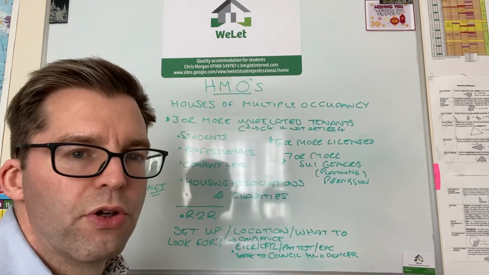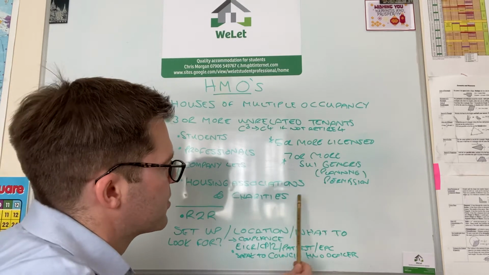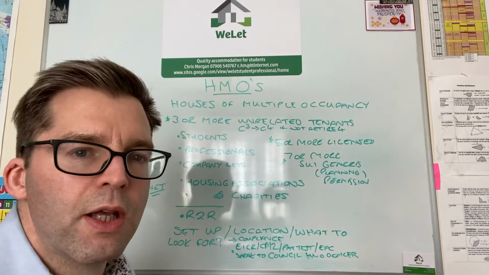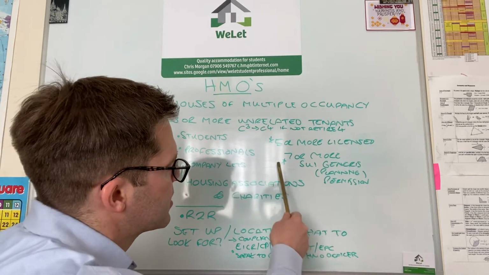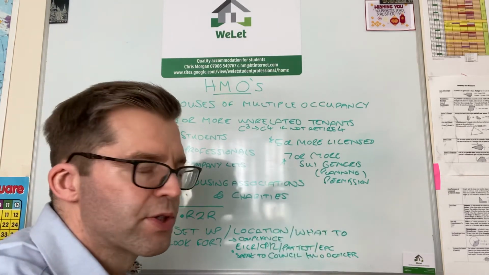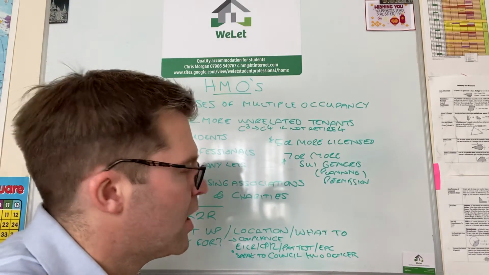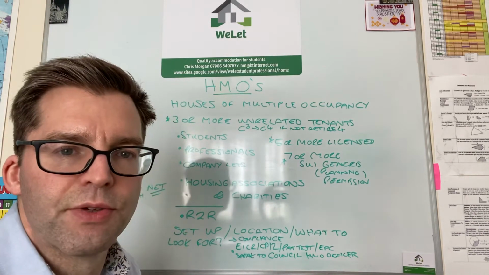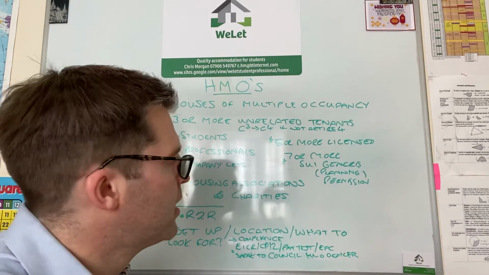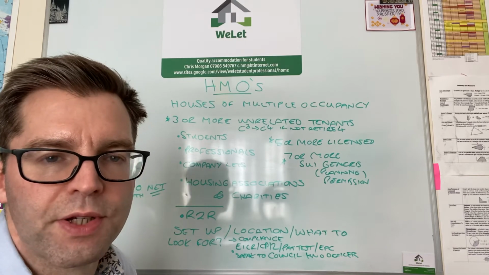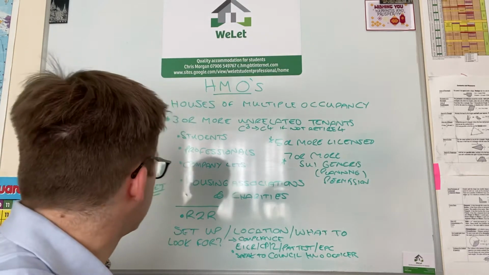So 6 is quite good, but then you go to 7 and you've got the added hassle, I guess, of getting the planning permission. That can work, but obviously there are different tenant profiles, and sometimes it's harder having more people in a property, with them all getting on, and having sufficient facilities and space. So I tend to stick to the sort of 4, 5, 6 in my HMOs.